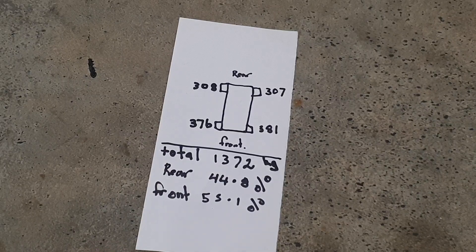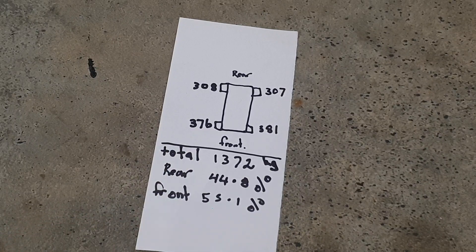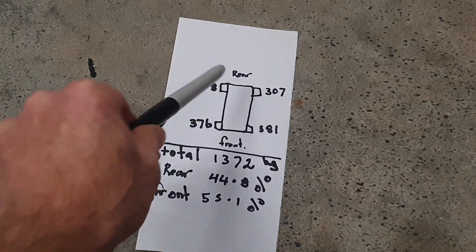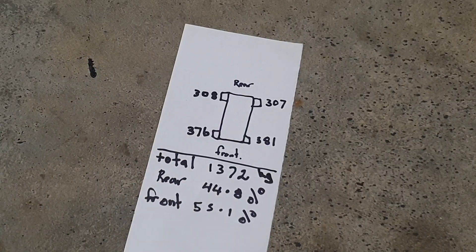That front-to-rear balance comes down to moving the turbo — keeping it sort of at the rear wheels — and pulling a lot of weight out of the front with the aluminum radiator and putting the bonnet on a diet; it's only 15 kg, easy to lift on and off being all steel. Look at the left-to-right split: only a kilo difference now, just five or six kilos in the front. Before, I was nearly 30 kilograms heavier on the right side. Since moving the turbo in front of the diff, with the intercooler and other bits, it's had a massive impact.